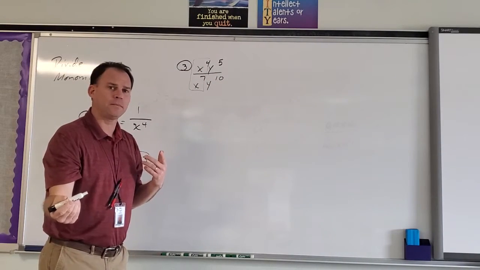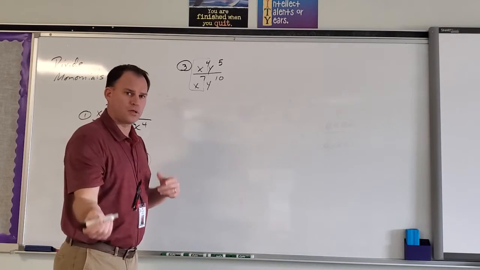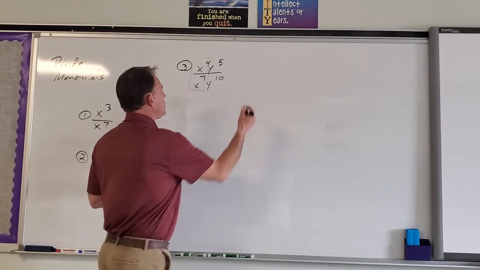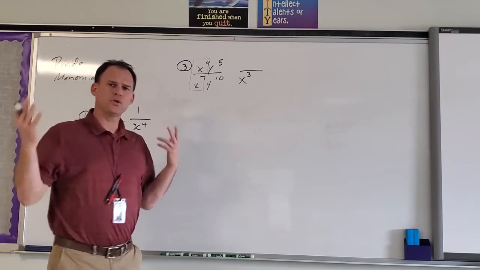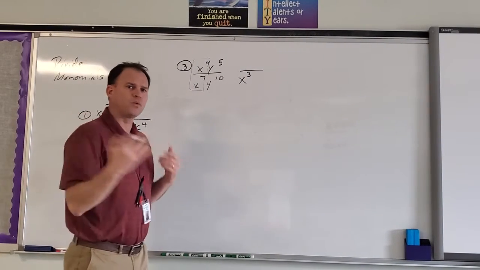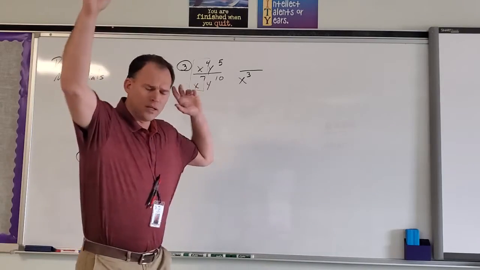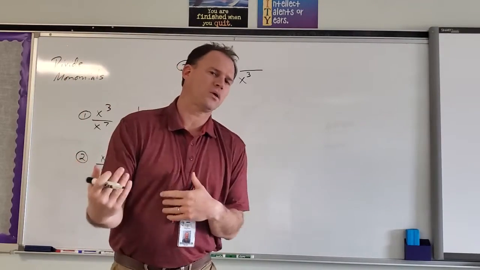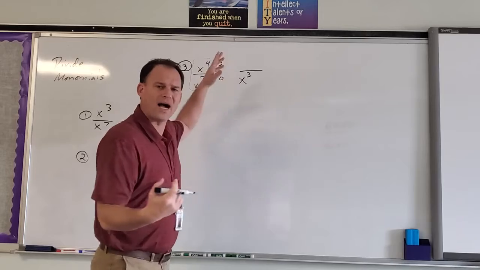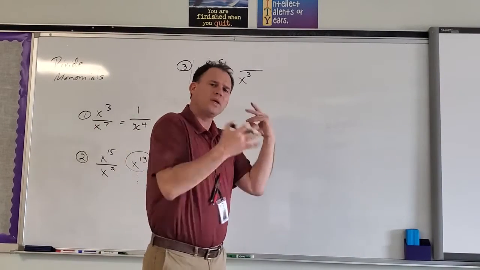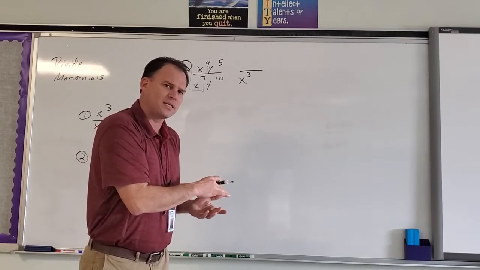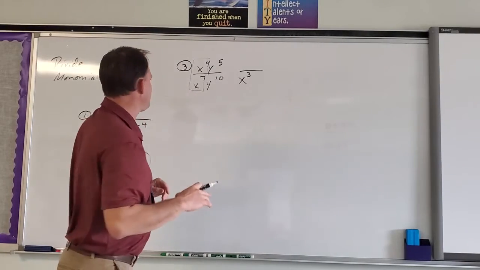Subtract and you get, is it on top or is it on bottom? So it's going to be x to the 3rd on bottom. So just kind of do it piece by piece, all right? Let's see where the next answer goes. But what about the 1 on top? Well, I'm not going to write the 1 on top yet because I don't know where the y's are going to end up. And if the y's end up on top, I don't need to write it. So we can go back and put it there if we need it. I'm not going to put it there yet, all right?